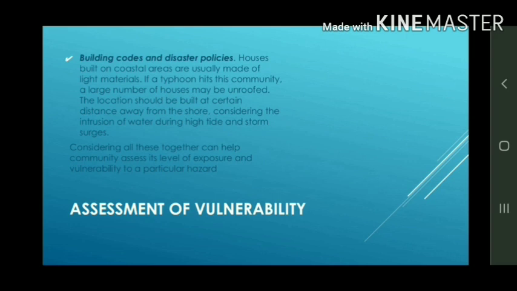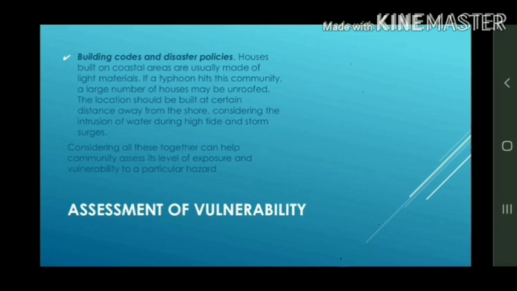So this explains that if all houses and other infrastructures near coastal areas follow the building codes requirements of the country, or of the Philippines, and also conducted by the government, the level of exposure and vulnerability will be lessened, making all houses more resilient to flood, storm surge, and even earthquakes.